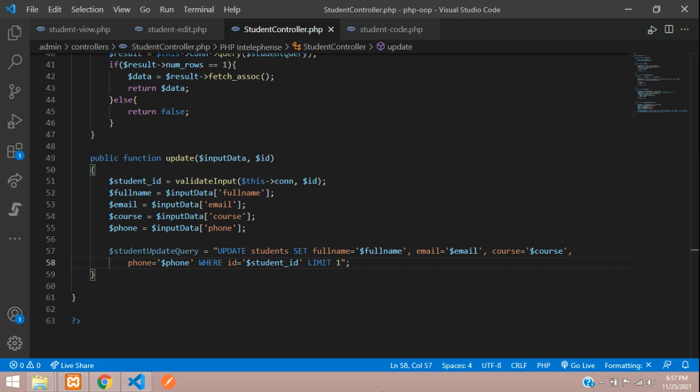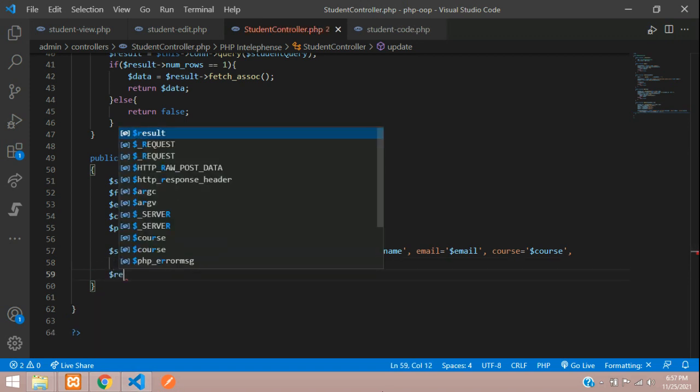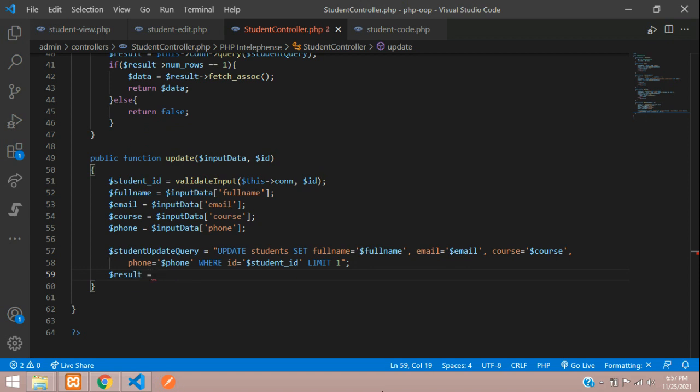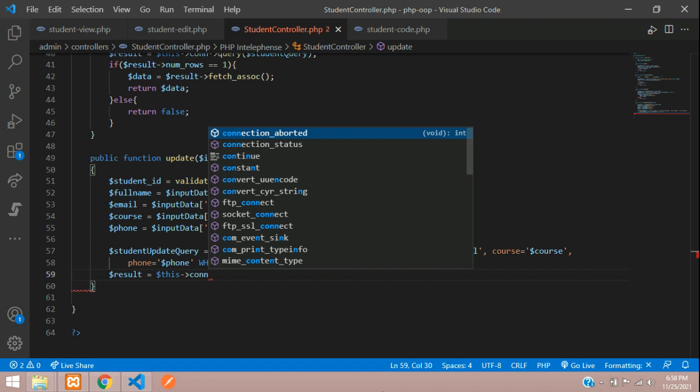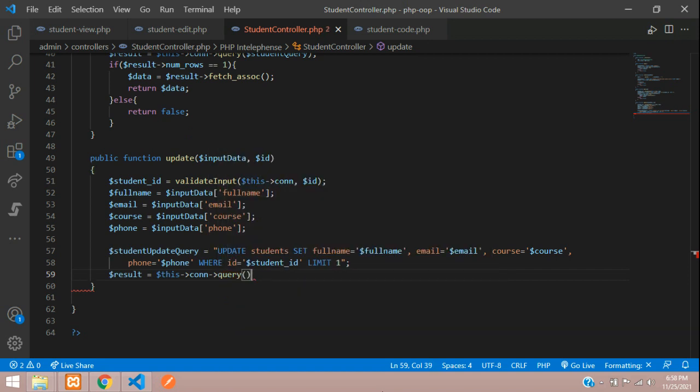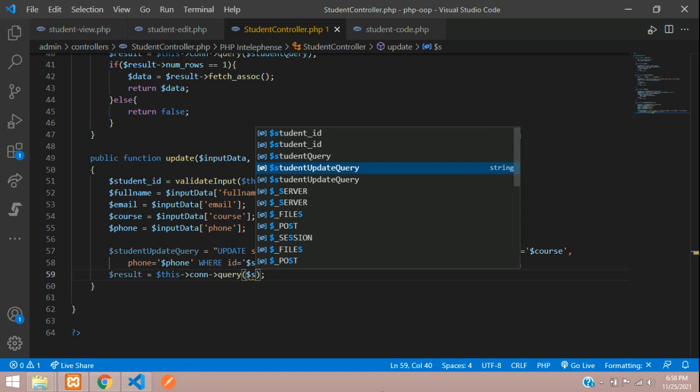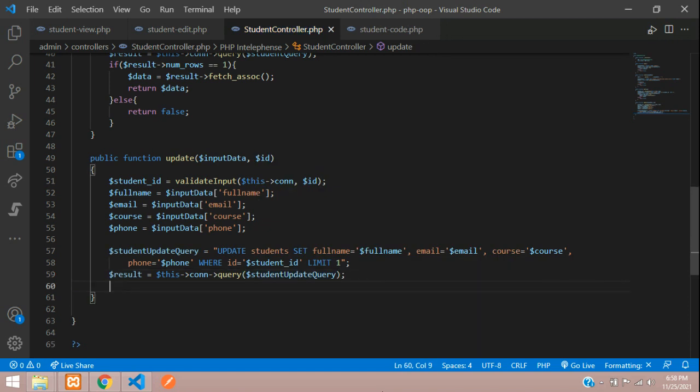And now let's execute this query, guys. So let me just create a variable called dollar result and then this dot your database connection, and let's call the query function to execute the above query, that is your student update query. Done. So this variable we have to execute.